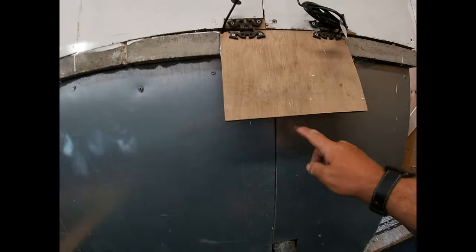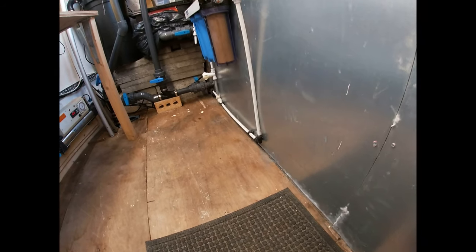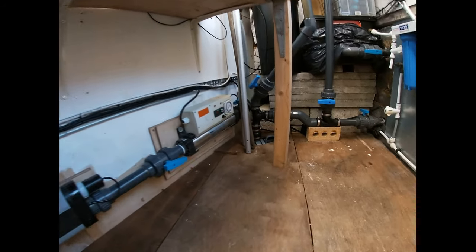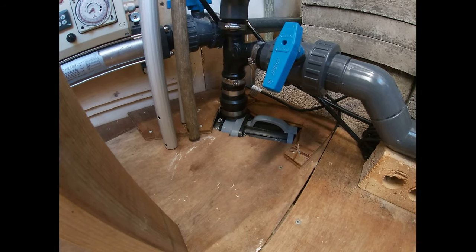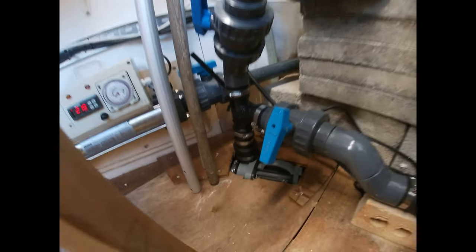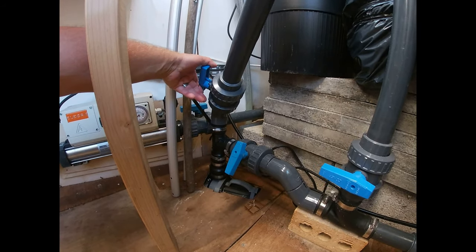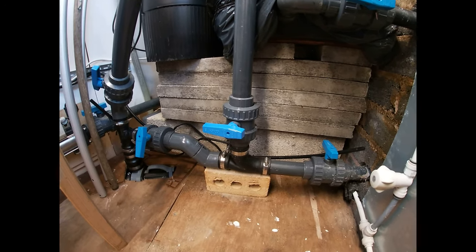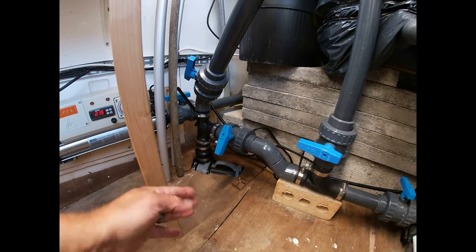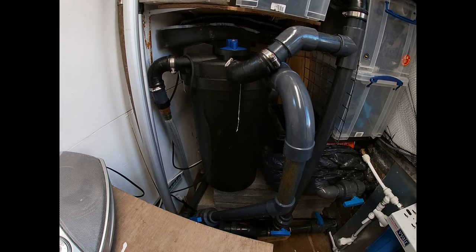The skimmer — so back of this little trap door, the skimmer's in there. The water comes down an inch and a half pipe, there's a sweeping bend that takes it parallel with the pond under here. Then there's a 45 there and then it comes up and a 90 into another Pond Expert Veriflow 20,000 pump. If I'm doing any maintenance on the filter or the back of shower, I can close it off here and open those valves so the water will just run straight back to the pond at mid-level return. Or as it is at the moment, it goes up the inch and a half pipe into the Pond Expert SpinClean Auto 20,000.